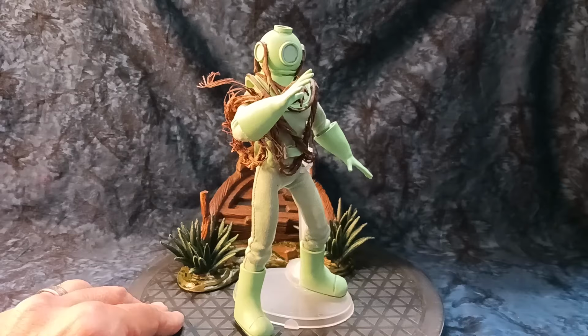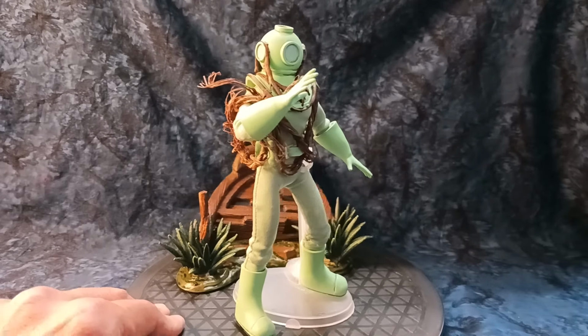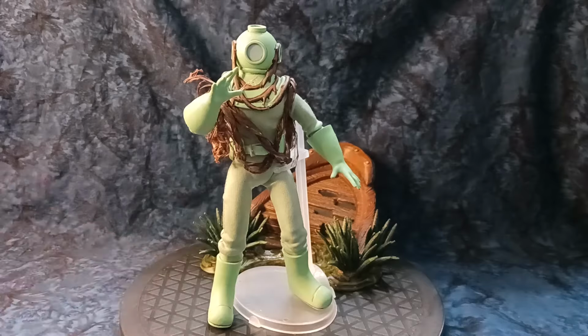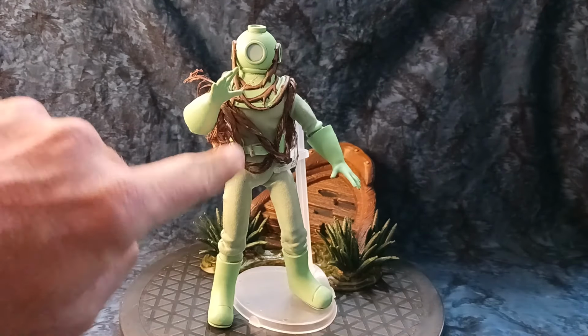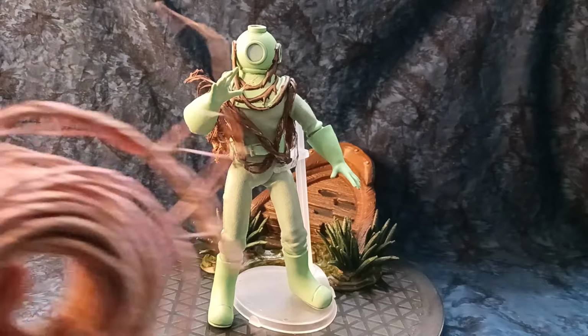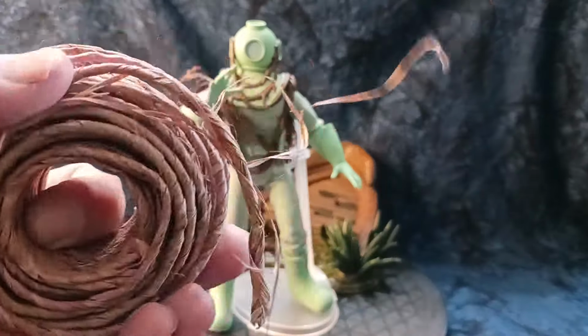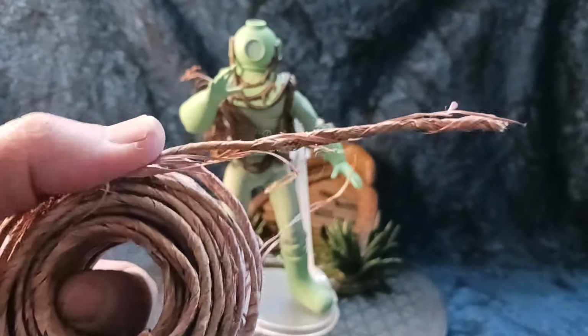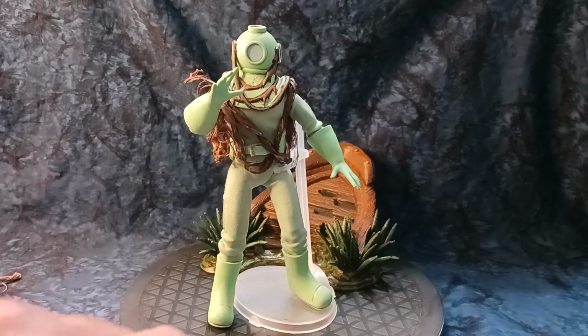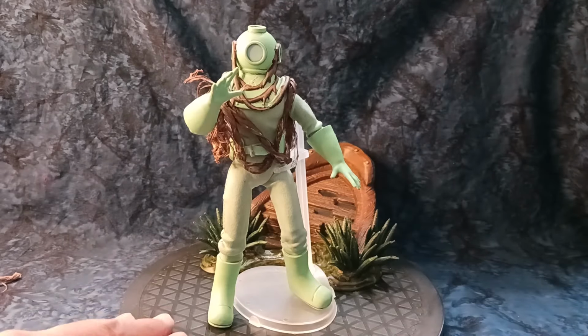But boy, I am super happy with my Captain Cutler. You'll notice a couple of things. I added this twine on there just to continue the vine effect that he had there. I picked up some of this wire, I guess it's floral twine, at Hobby Lobby and then just spray painted it brown. I used a darker brown than what I used on my base here.